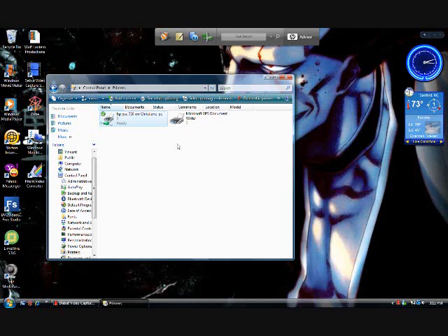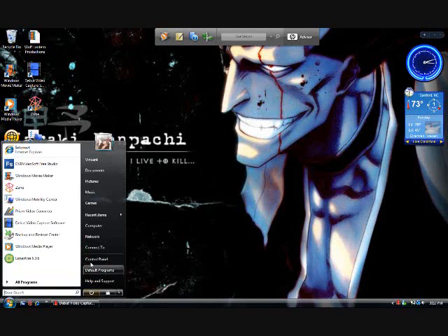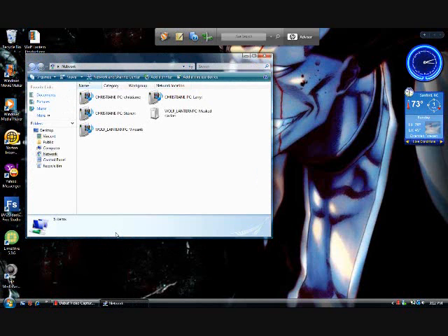Just print off whatever you want. But you will have to repeat the network step, I'm sorry. Every time you turn off this computer or the computer that has the printer installed, you need to go back to your network and wait for the computer to come up. It has to be this icon, not these, because these are media sharing.